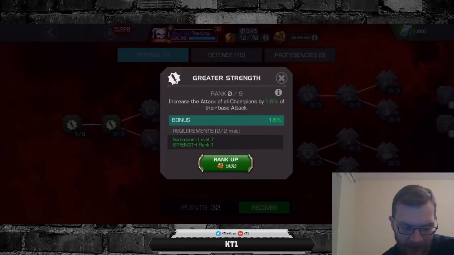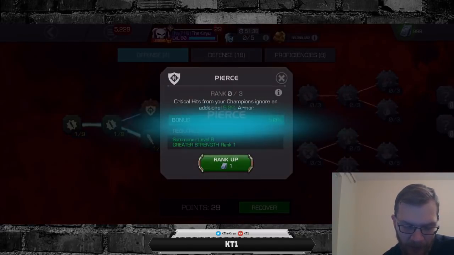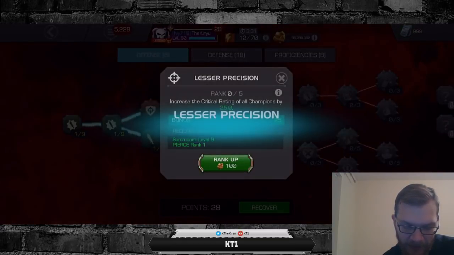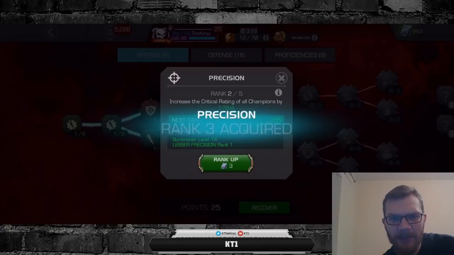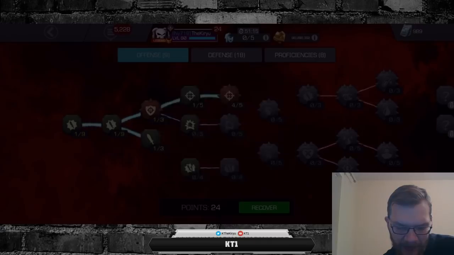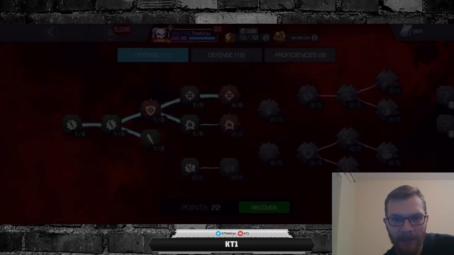So offensively, we're going to start with our typical offensive tree, as we always do it. So we start with 1 in Strength, 1 in Greater Strength, 1 in Courage, 1 in Pierce. We're going to add 1 in Lesser Precision. We're going to do 4 in Greater Precision, and honestly I haven't noticed that big of a difference when it comes to hit counts when I run 4 or 5 in Greater Precision. So I typically leave Precision at 4. I haven't really been maxing it out in a really long time. Now Cruelty is the one I still do max out, so I do put the maximum points available in Cruelty.